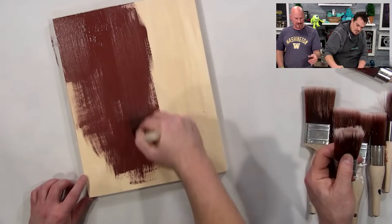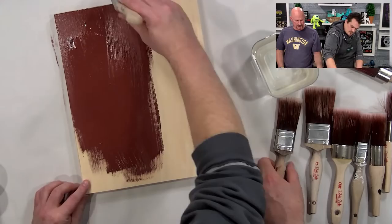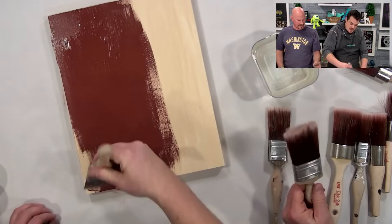These things sit in water very well. Leave them in there. It's not going to do anything to them. They love water. The one he's got there, that angle is a 2-inch. They also have a 1.5-inch. This is the mini. So this is the 2-inch? That's 2-inch. Oh, good to know. This is a 2-inch as well.